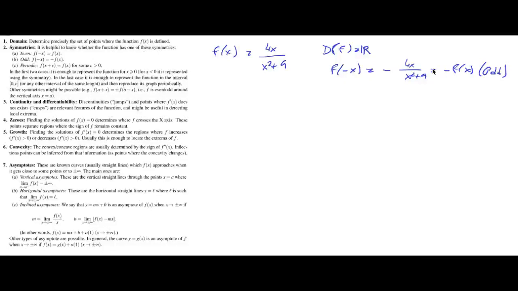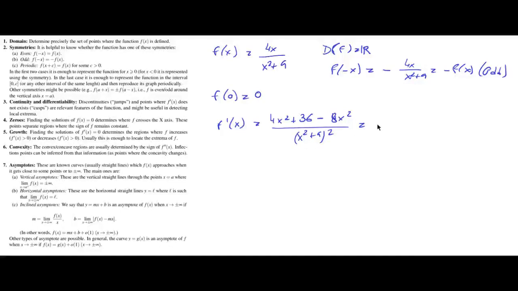We just need to plot half of the function. Now it is going to be continuous, and differentiable everywhere. There's only one zero, at 0, right? If f is 0 there, what happens with the derivative? The derivative is (4(x² + 9) - 4x · 2x), so 4x² + 36 minus 8x², divided by (x² + 9)².